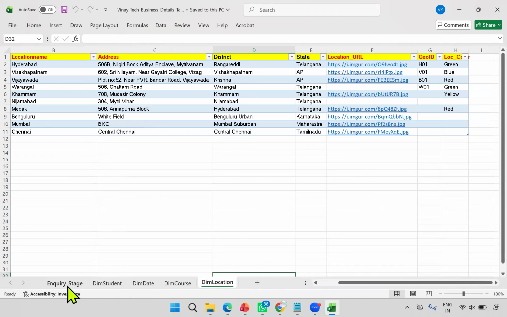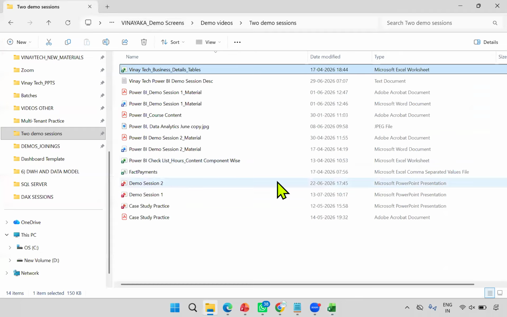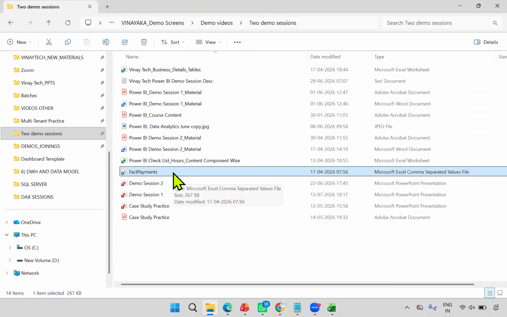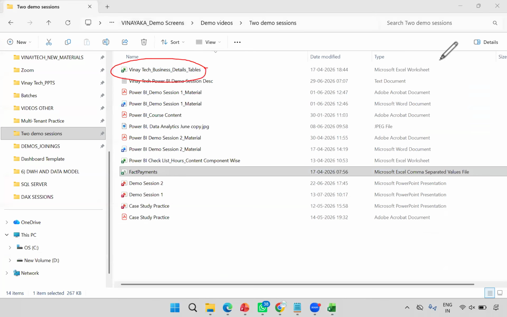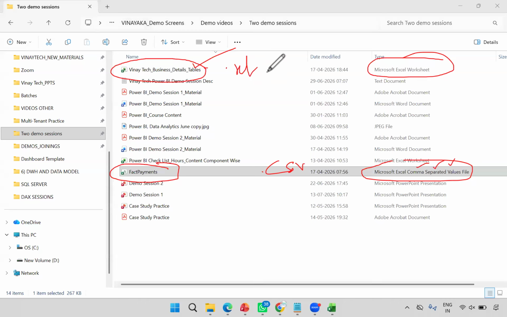Where is the payment? The combined payment information for this business is in another application, a comma separated value application, CSV. So here, in the Excel application, my business tables are available. Payment information is available in this file. It is a comma separated value file, dot CSV file. This is a dot XLSX file. For your classroom practice purpose, for happy practice, I'm taking this. But in the regular class, I will explain databases, cubes, cloud sources, and many more. For classroom practice purpose, this part.